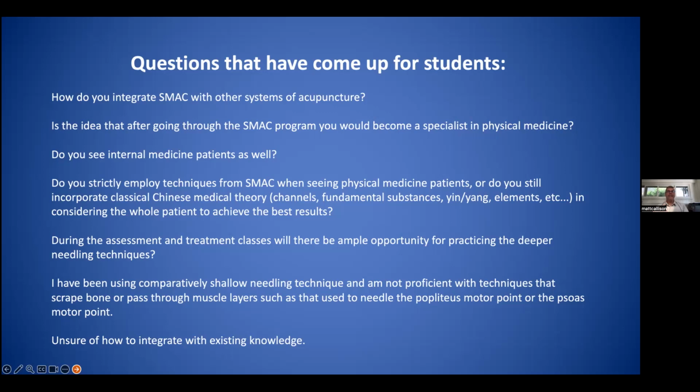Next question is the idea that after going through the SMAC program, you would become a specialist in physical medicine. Well, I think you could probably say that you're pretty darn good at physical medicine. It's up to you if you want to use the word specialist or not. We do say specialist in sports medicine acupuncture. When you graduate as a C.SMA, which has gotten to have a very good reputation, you will be a specialist in sports medicine acupuncture.